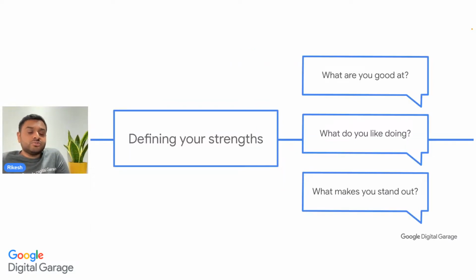So as well as skills, it's always also important to be aware of your strengths. So other questions to ask yourself and look to answer within your CV in this block here is thinking about what are you good at, what do you like doing, what makes you stand out.